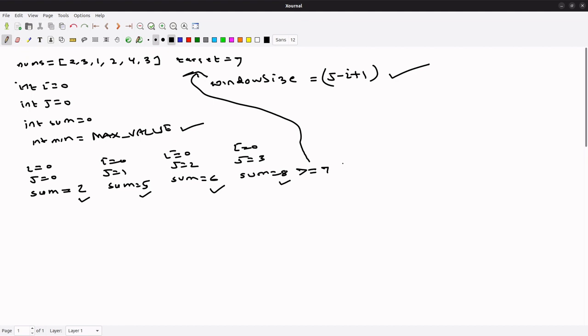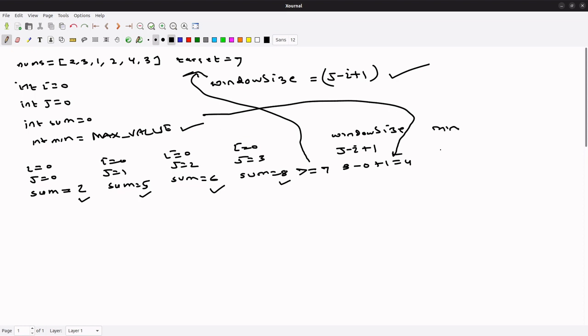Window size is j minus i plus 1, so 3 minus 0 plus 1 is equal to 4, and this will be the min. So min is 4 now.